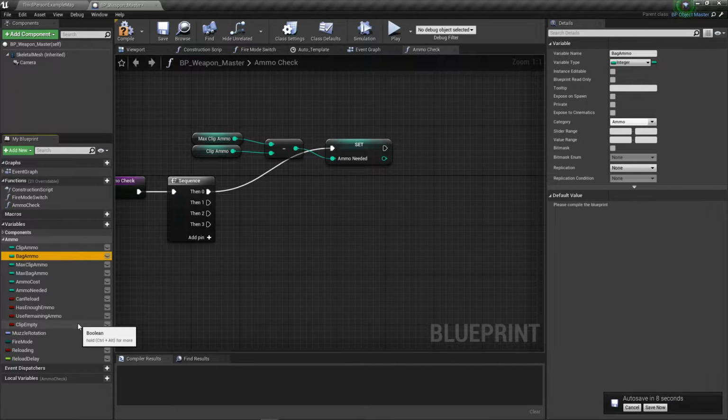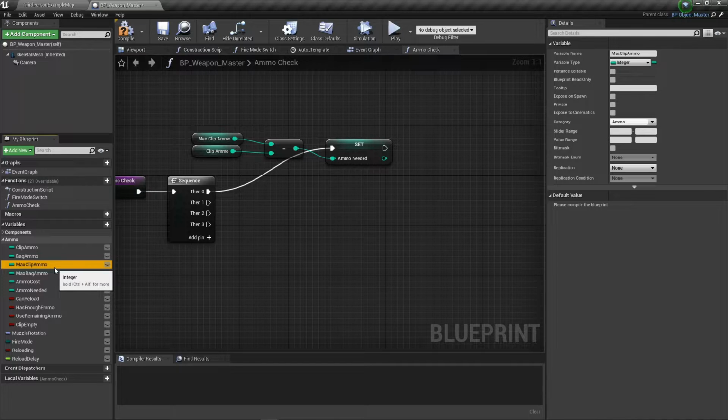But anyways, that bag ammo is going to be the amount of bullets overall we have, not just what you can put in our clip, but overall that we have to put in the clip. The max clip ammo is that maximum amount, like how much should this hold? 30, 9 if it's a pistol, whatever. 2, if it's a double-barrel shotgun. Max bag ammo, same thing. How many of said bullet type or of this gun? Technically, this works per gun basis instead of per ammo type. But anyways, how much can that? Ammo cost is kind of one that is just for, how do I word this?